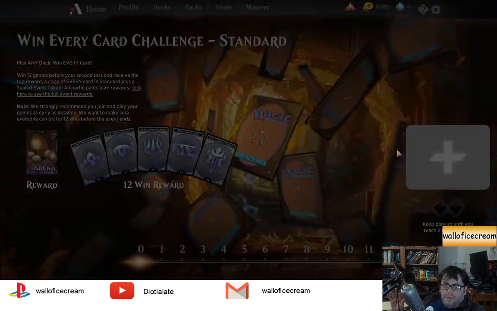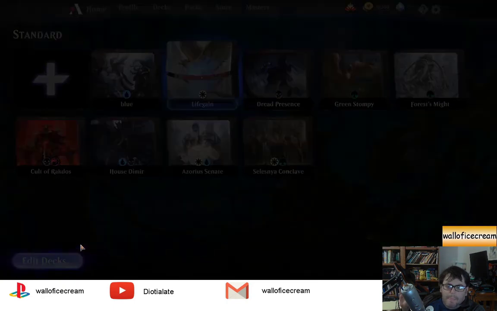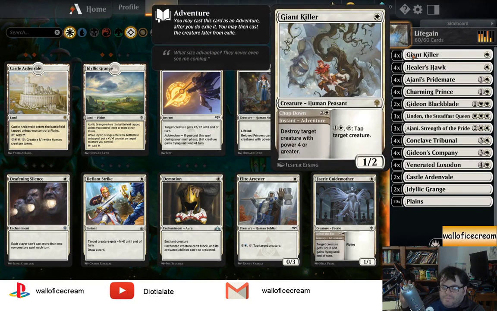So the deck went 3-1. We tried mono white. Mono white was fine. It went 1-1. I disagreed a lot with the list I found on the internet.